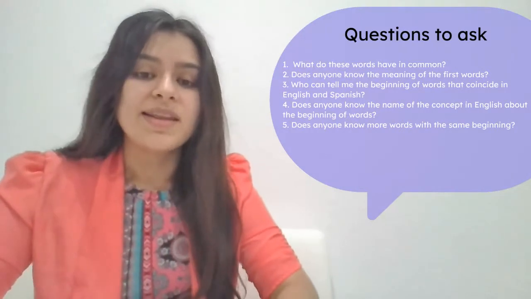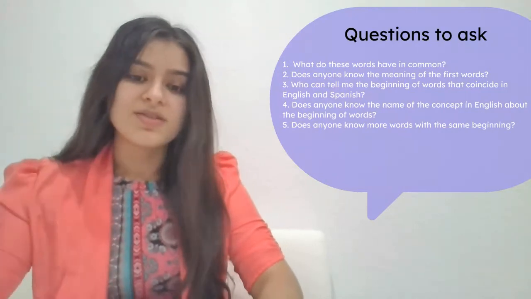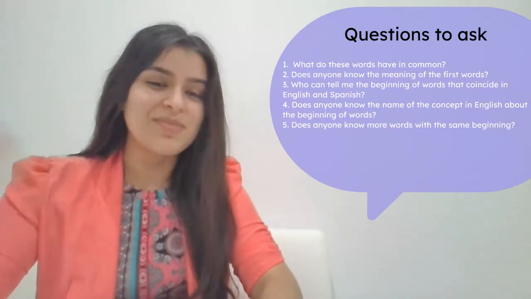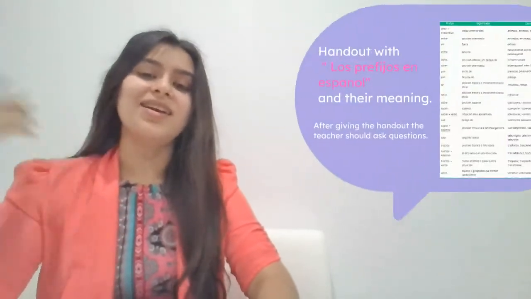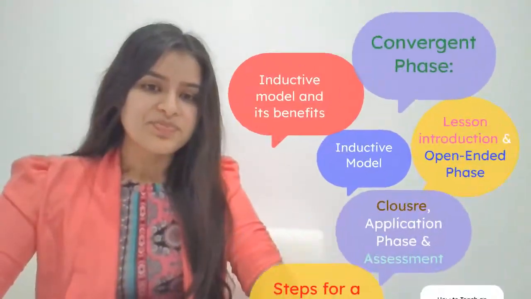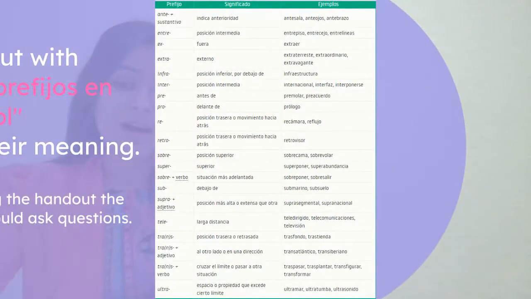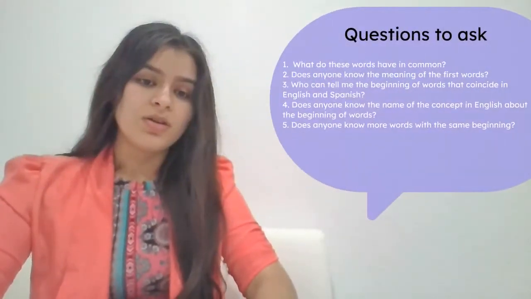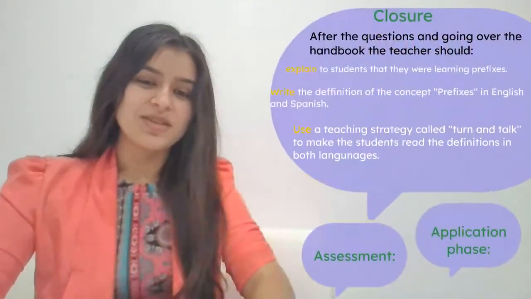This is good. And then, does anyone know the name of the concept in English for the beginning of the word? Maybe there are students who already know this concept. And then, does anyone know more words with the same beginning, right? You can ask them to tell you more words with the same beginning, and then they can tell you more. Here I put the handbook. Remember you have to give them a handbook before introducing the word prefix. So here you have a handbook. After having the handbook, now you can go ahead with the other phase, which is the closure.